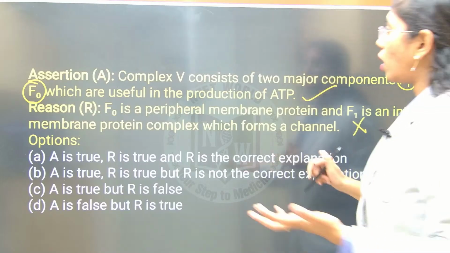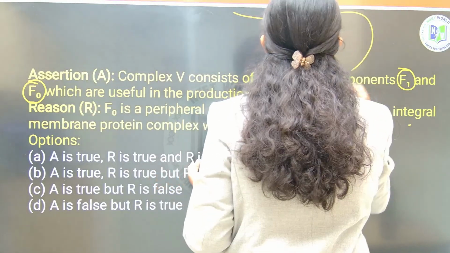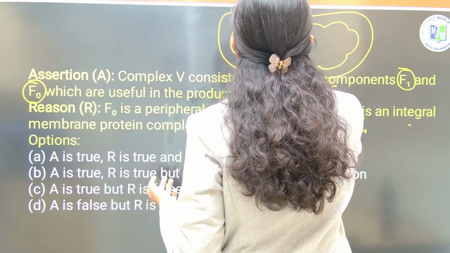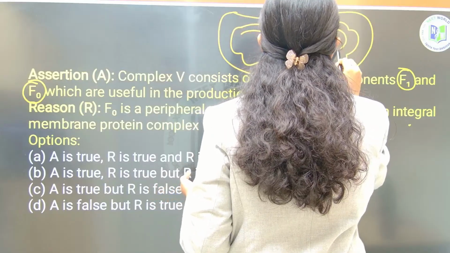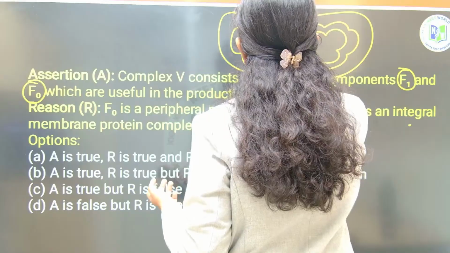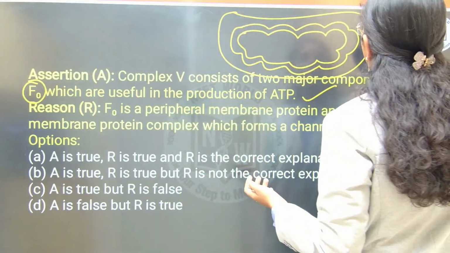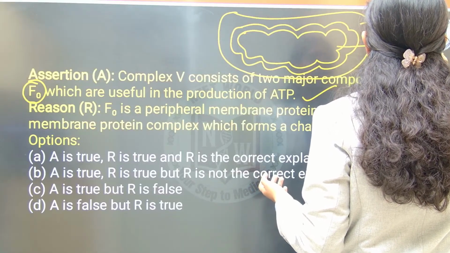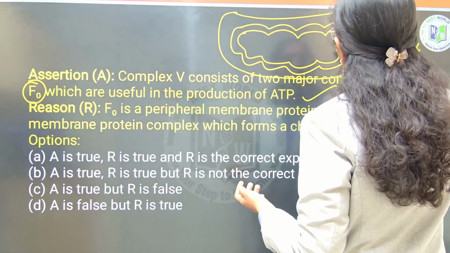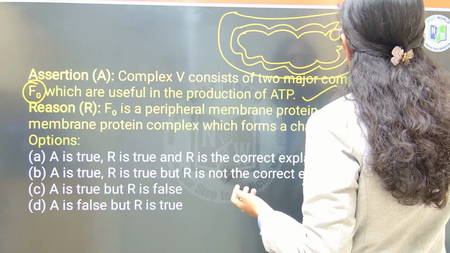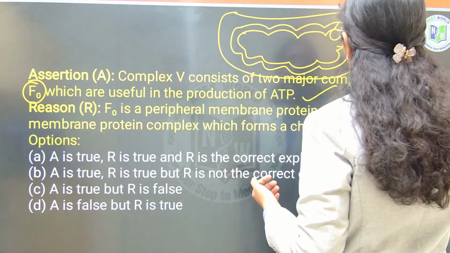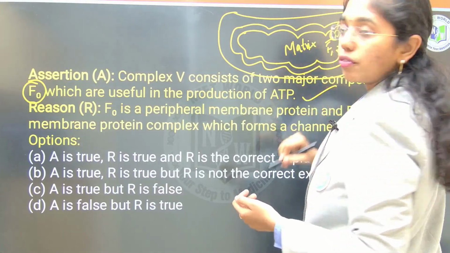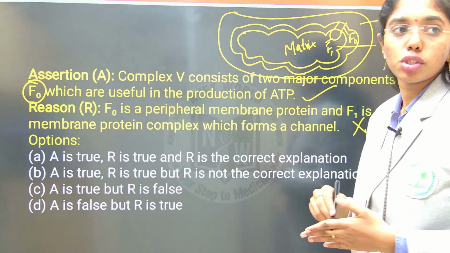Wrong. Once you recall it, if we consider this as the mitochondria and this is the inner mitochondrial membrane or cristae, let us consider. Fine, right? So, here from intermembrane space to mitochondrial matrix. Fine. So, here the F0 F1 complex, if you consider, F0 is embedded inside the membrane in the cristae and F1 is towards the mitochondrial matrix. Fine, right? And in the matrix itself ATP is formed.